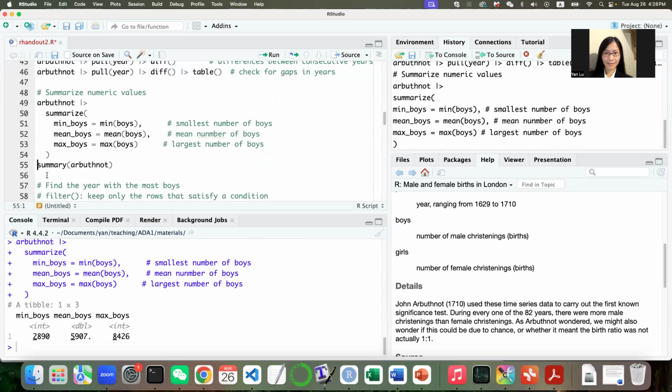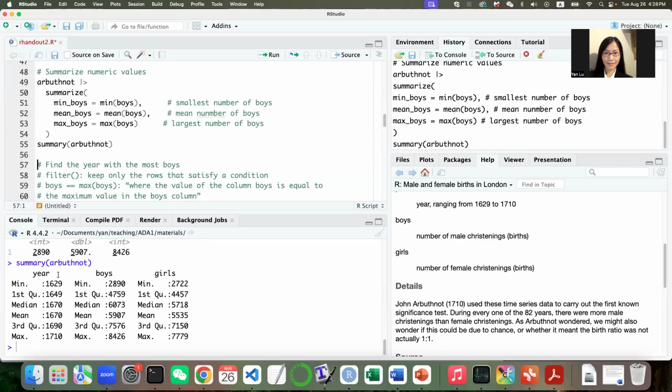Certainly, we can also use the summary function to summarize the information. If you use summary, we have the 3 variables, and each of them will give the 5 numbers. For a simple data set, you can just use summary, but for some complicated cases, like a multi-level summary, the pipe function will work very well. For instance, if you want to know the 5 numbers of each group, so within the boys we have a few groups, and you want to apply the pipe function to the group and find the mean, minimum, maximum, and the 5 numbers, in that case the pipe function will work better than just the summary function.